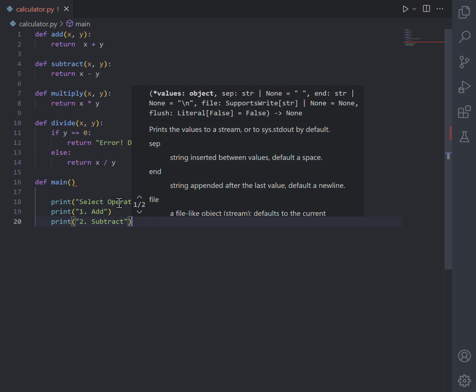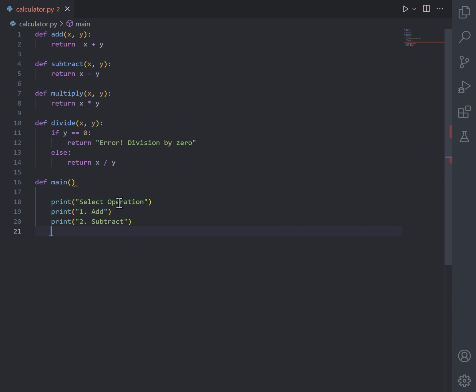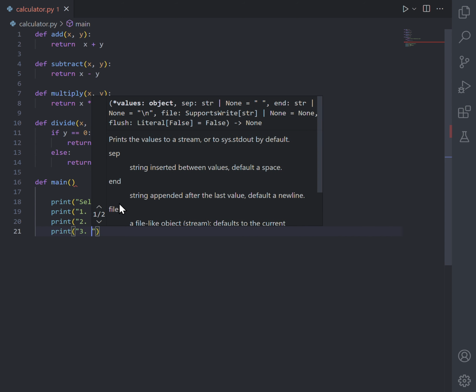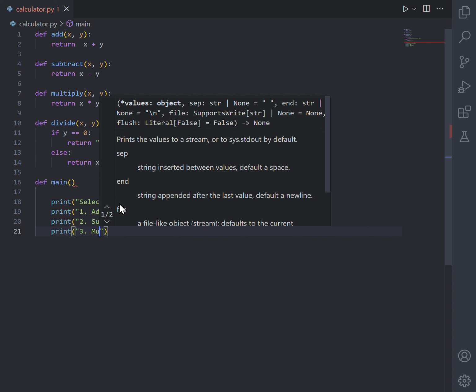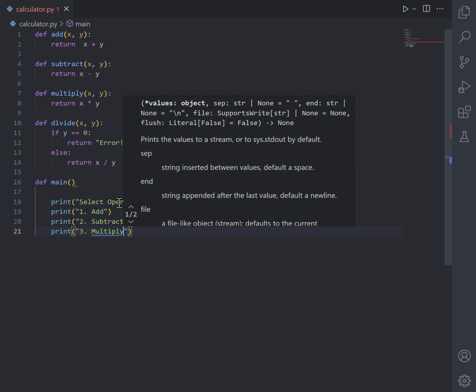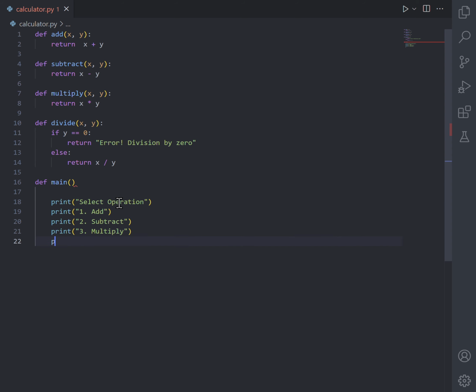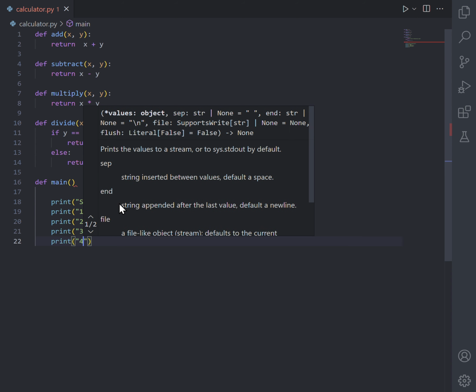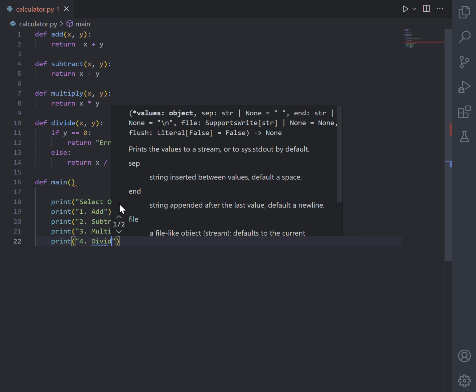We'll go here and print. And we go here to divide. Number 4, which is divide.